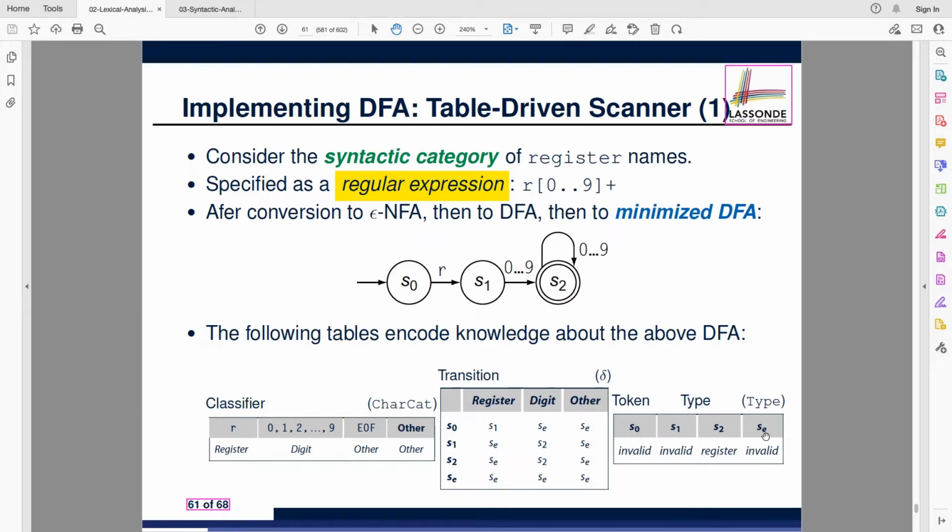If the final state you actually terminate the algorithm, once you finish reading the input, happens to be, let's say, S1 or S0 or error state, it will just be invalid token. In which case, you will see some red underline, for example, in Eclipse. Right? The scanner will report some error. So these are the 3 tables that will be necessary for us to make the algorithm work. Okay?